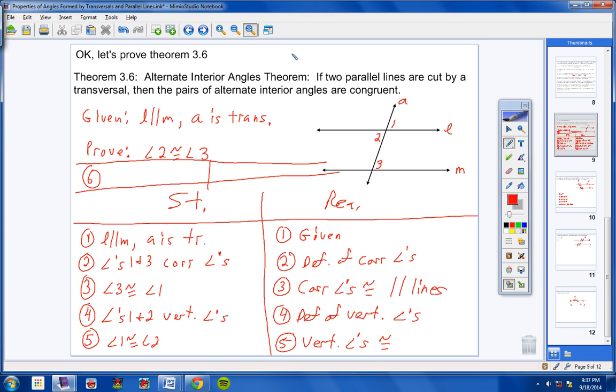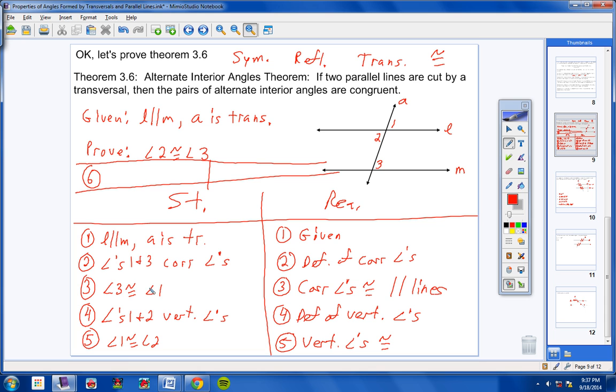Now, students, please listen. Please listen. You cannot use the substitution property when you have what symbols? Congruent symbols. But we learned this about a week ago or some time ago. We learned you can use what three properties with congruent symbols? You remember? You should know. You can use the symmetric property with congruent symbols. You can use the reflexive property with congruent symbols. And you can also use the transitive property with what symbols? Congruent.